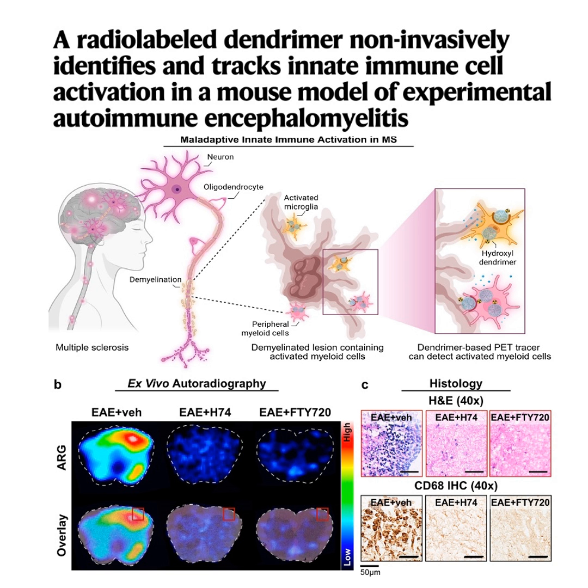But of course, a brilliant concept in chemistry doesn't mean much until you prove it actually works in a living, breathing, biological system. Right. And here is where it gets really interesting, because the researchers designed an incredibly elegant experiment to prove it. They use something called the EAE mouse model. EAE stands for Experimental Autoimmune Encephalomyelitis, which is the standard animal model used to simulate MS. Exactly. For those not deep in the lab science world, they induce the disease using a specific peptide that tricks the mouse's immune system into attacking its own myelin. It perfectly mimics what happens in human MS.